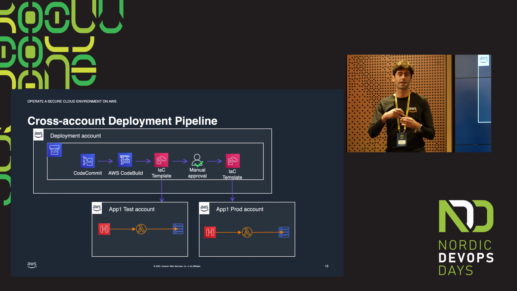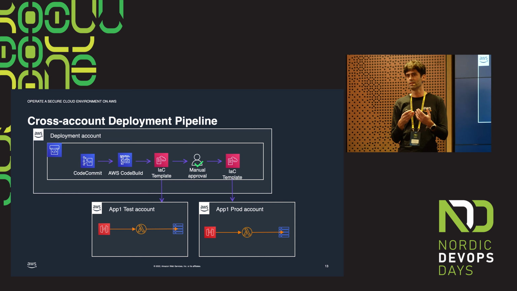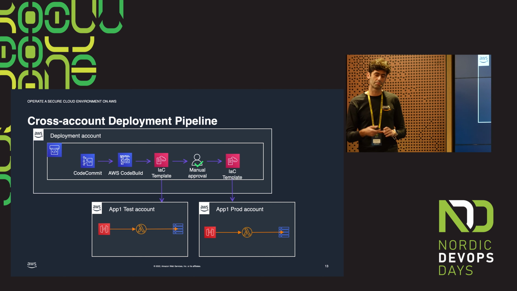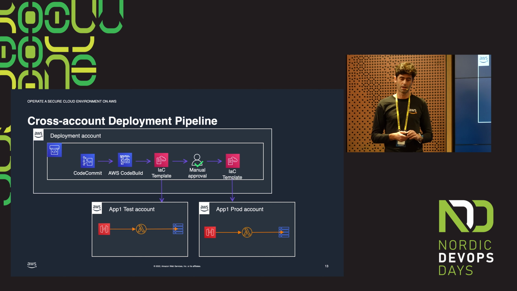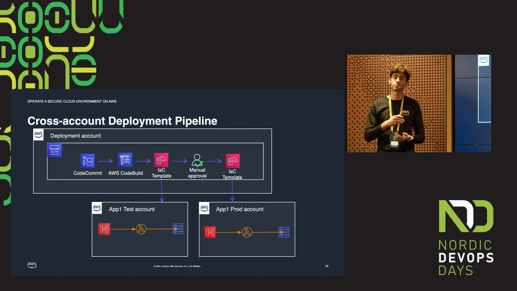Also, CDK gives you a review of the security changes before you deploy. If you deploy it from the CLI, it will tell you, you are changing these policies, you are creating these roles. Everything that has security implications will be shown to you before you deploy the app. How could it look in a cross-account setup? How would be a good way to deploy a template with infrastructure? It could also have code. So you could have a code repository that contains both your application code and your infrastructure code. You build it. If the build succeeds, you have a template, and you then deploy it in a staged way.